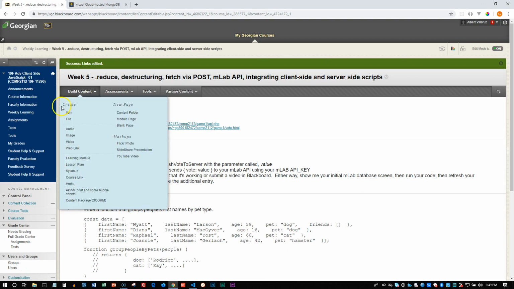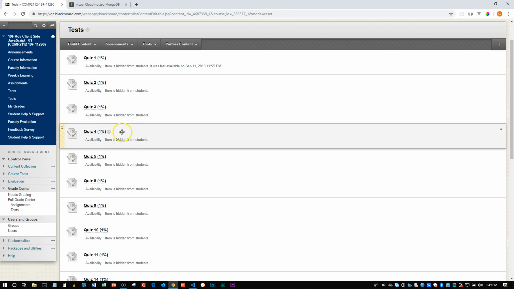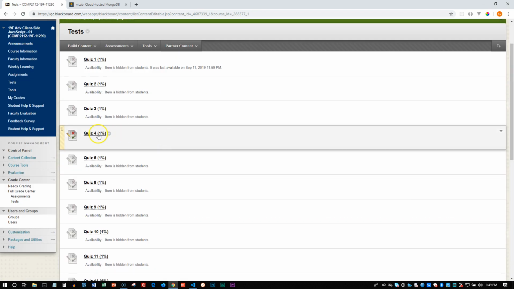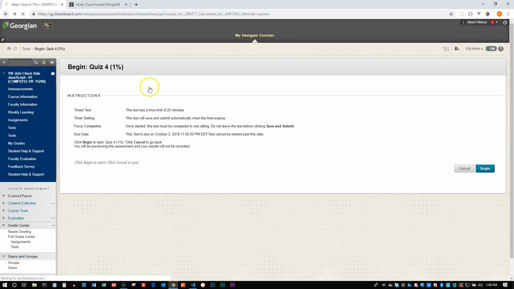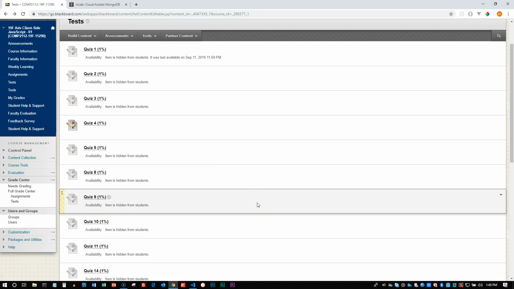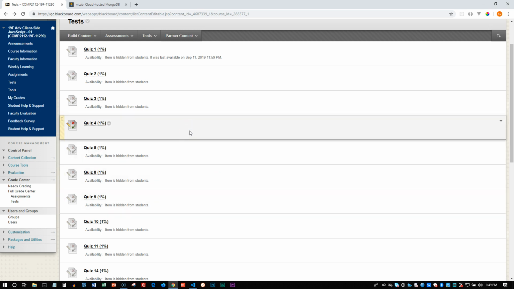This is what I want everyone to do. We're going to do quiz number 4. So under tests, quiz 4, I shall make it available. You can work with a partner with this, and it's just one question. It's a coding question, and I give you a new URL or a new API, and you just read the documentation and try to figure it out on your own or with a partner. You have 15 minutes to try. You can work with anyone you want to for this one. I want you to talk it out with someone.